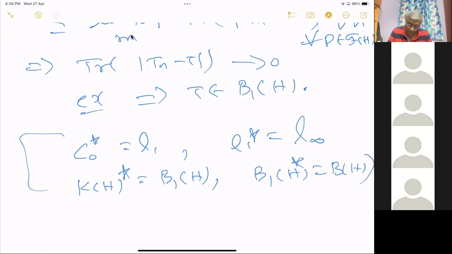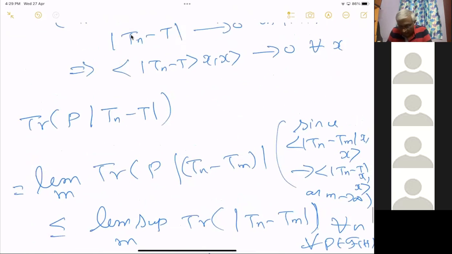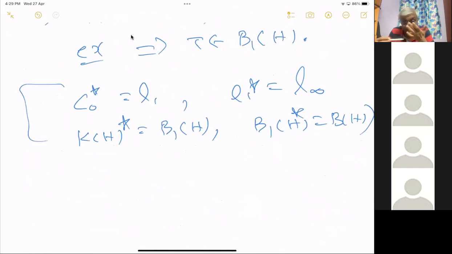This is slightly long to prove. I'll prove it in the next class. So this is what I want to prove in the next class. Now I will stop. I mean, there is some more time, but if I start, there will not be time to finish. I want to do it together. I will prove it in the next class and stop. And we can have one more class to discuss if you have any doubt. So if you want me to repeat anything, or if something is not clear and I haven't said it clearly, you can ask me now.